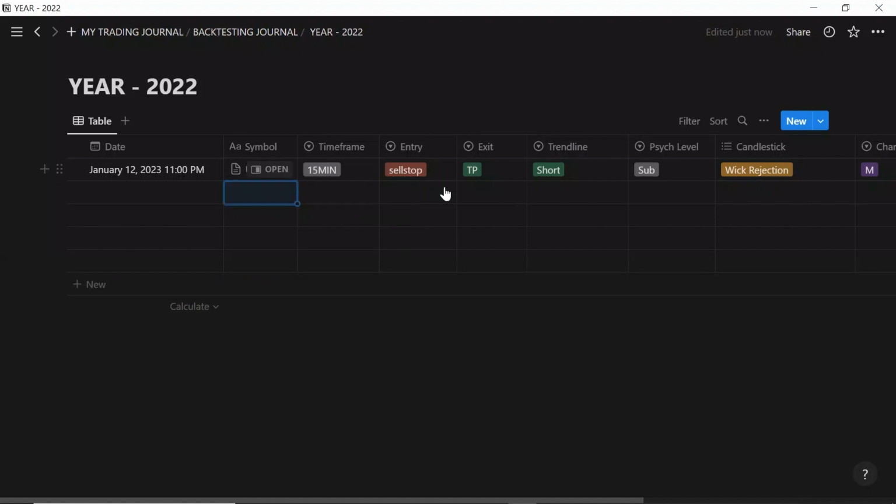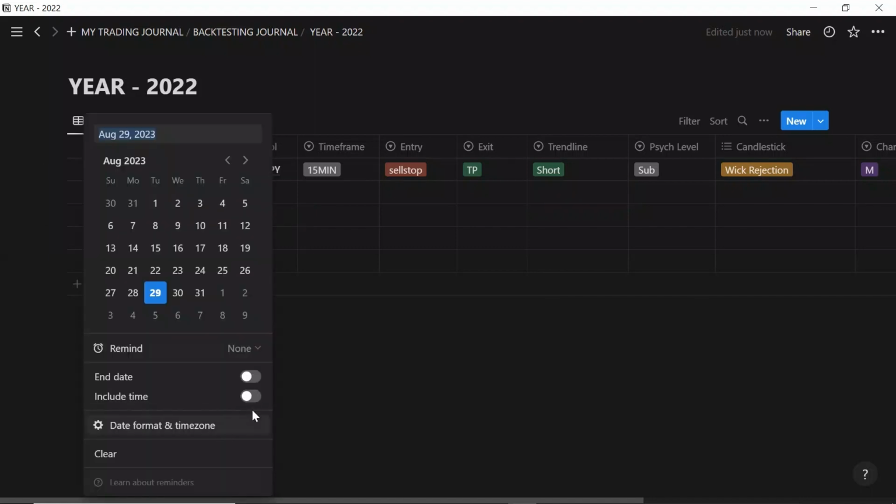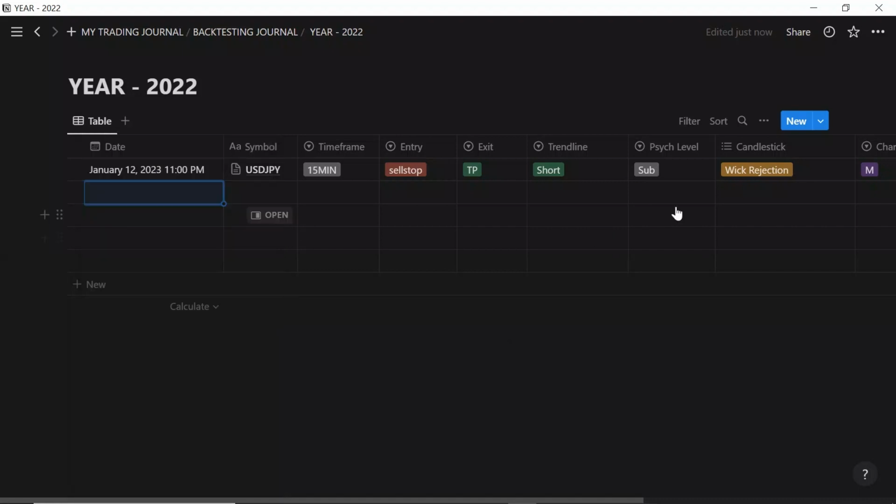Everything is already placed there. So for this USDJPY, I can just write it or just draw. That's very simple. For the time and date, I taught you to select the time, include the time, etc. Then you are good to go. Everything is already there. Perfect.